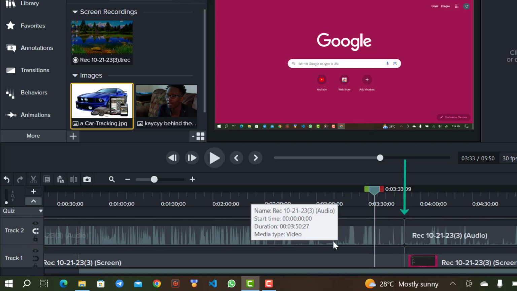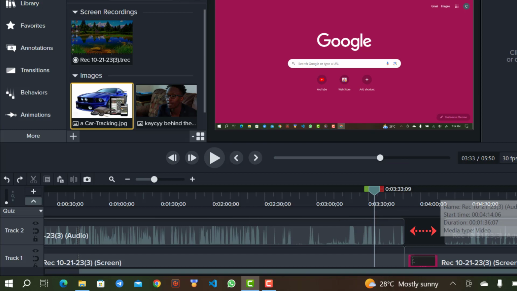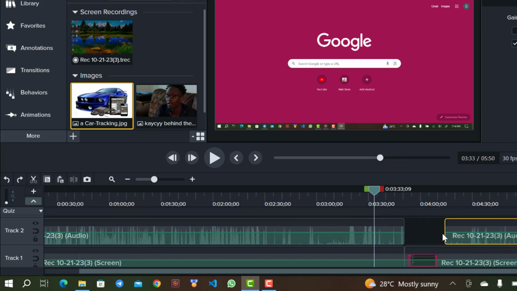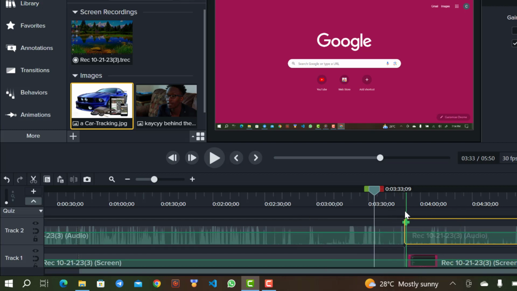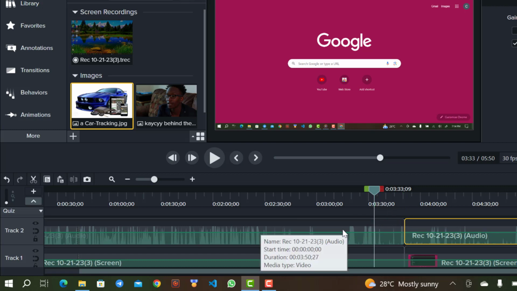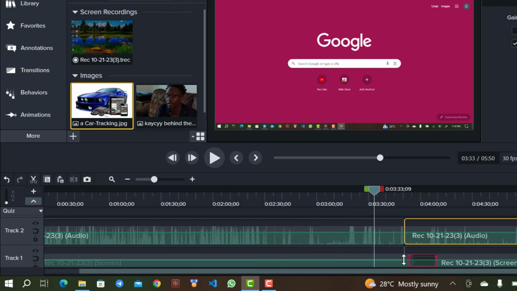When I undo it now and I want to drag it using my mouse, I have to click on it this way and drag it. When it snaps, that means I've covered that white area, and when I play it, it's going to continue without that void area where the audio is not present. It will be what? Out of space. So you can also do that below.